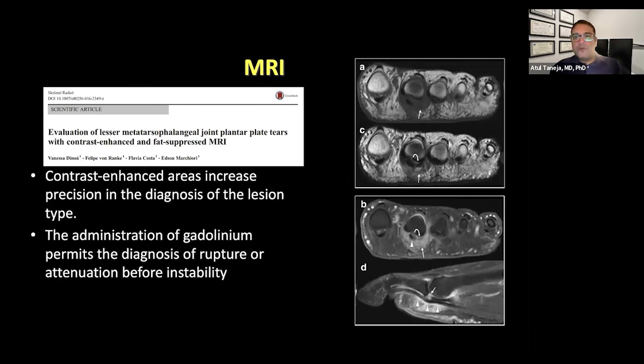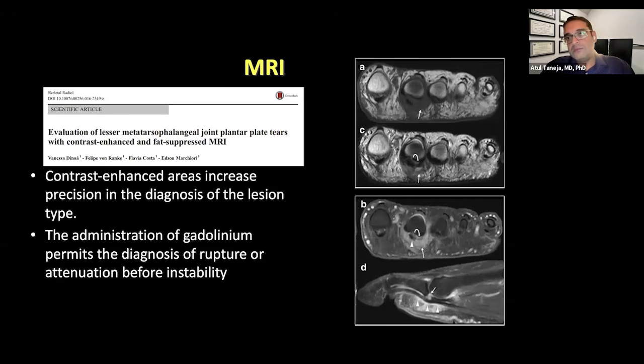What about the protocol itself? What protocol we need to assess plantar plate? You should use your regular standard protocol. One of the most useful sequences for assessing the forefoot is the simple T1, no fat suppression. That's where we're gonna see clearly the fat plane that we should be seeing going into the intermetatarsal space being replaced by the neuroma. Okay, and then you can go for your T2 sequence to find the intermetatarsal bursitis or some vascular changes.